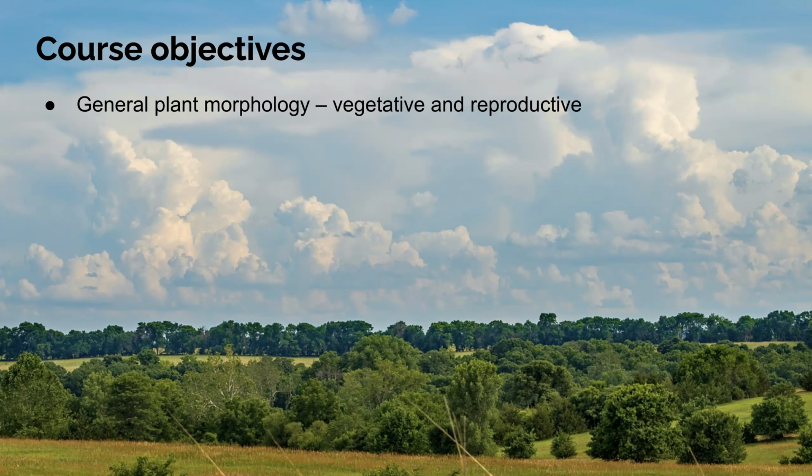So this term morphology here, this refers to the form of a plant. So describing the shape of organs, leaves, flowers, and so on, vegetative and reproductive. So leafy parts and also flowering parts, mostly of the flowering plants in the state. Those terms and concepts will be covered. This is a big part of the course, is just being comfortable identifying plants, coming across an unknown plant species and really knowing how to approach that, how you would get to the point of identifying it well.